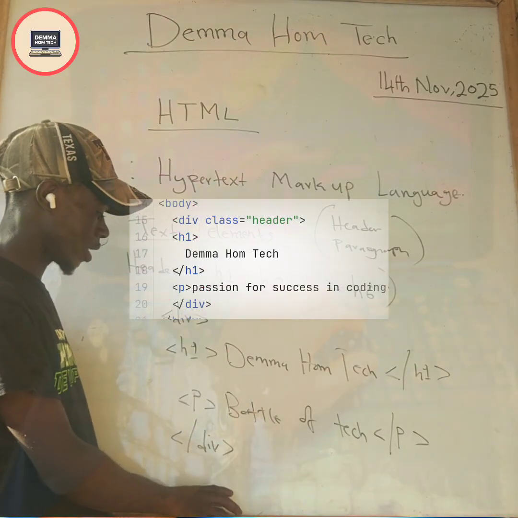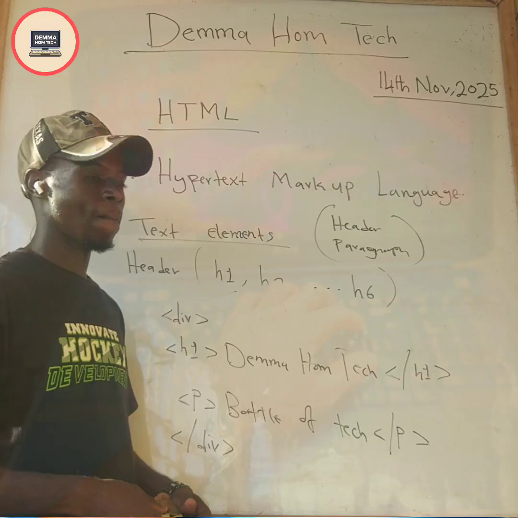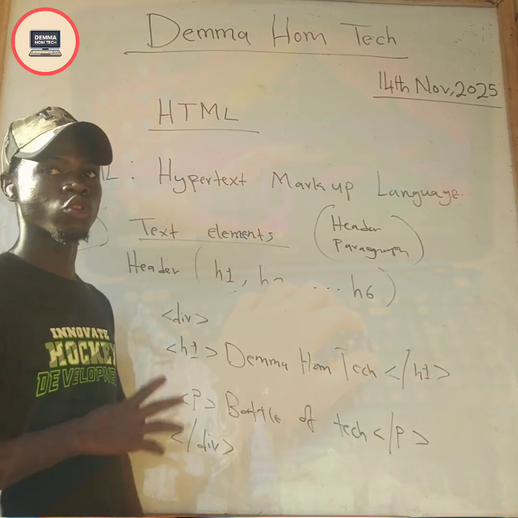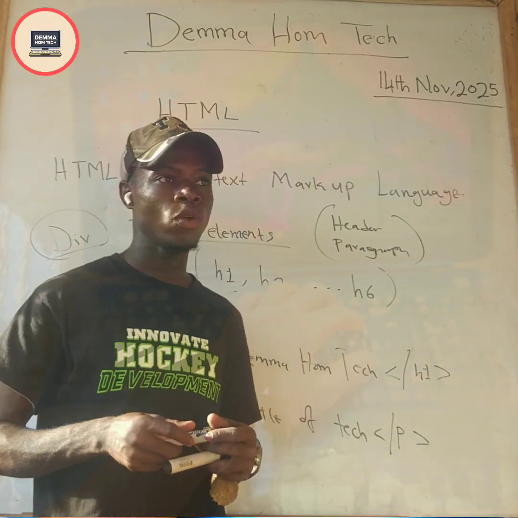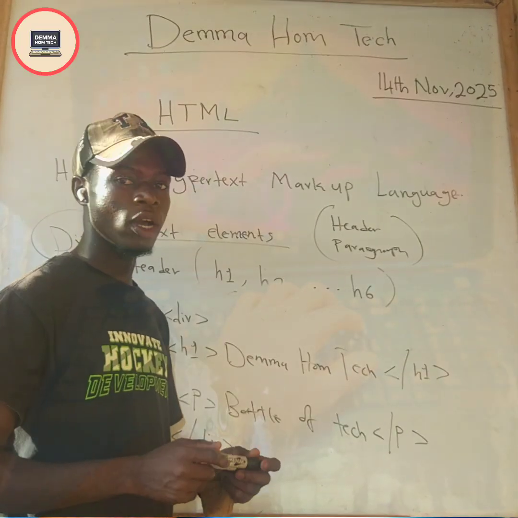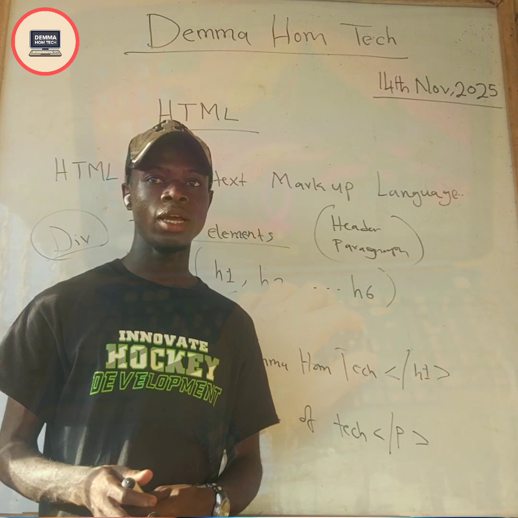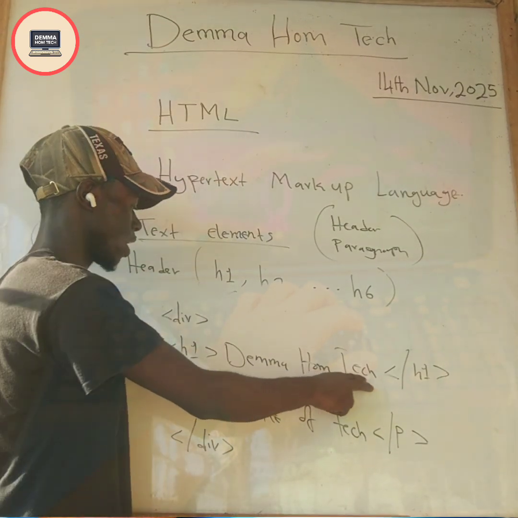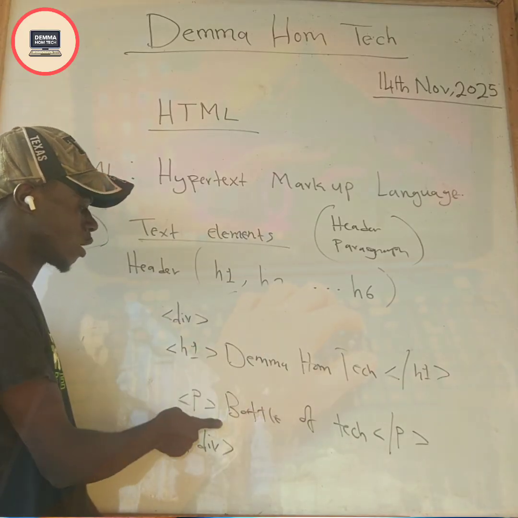So if you div it like this, then when you apply any property to this header, it will apply to the paragraph too automatically, because they are in the same container. Just like when you put 2 things into a container and then you pour water into the container, you cannot expect the water to target only one element, because the container contains 2 elements. Yes. So just like that. Let's say you are applying text color to the header and you are targeting the div. It will apply to both the header and the paragraph.